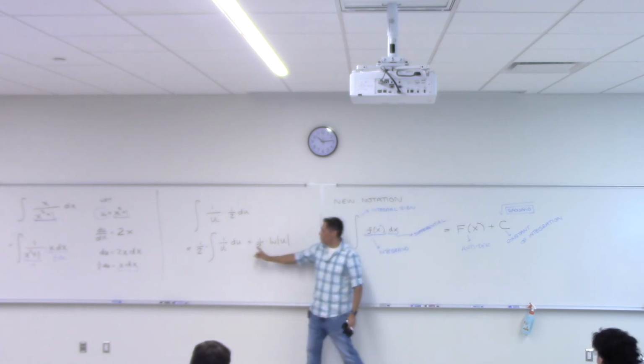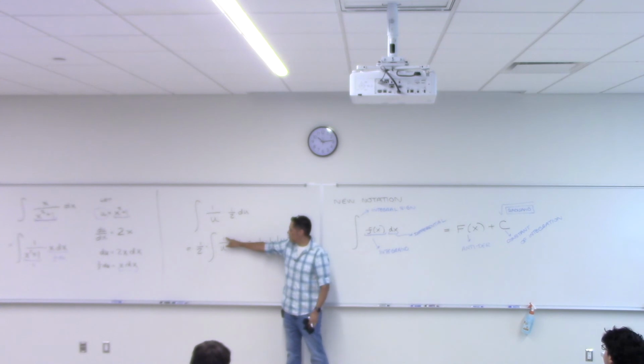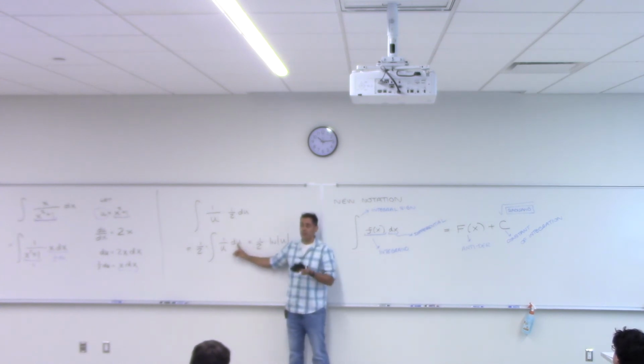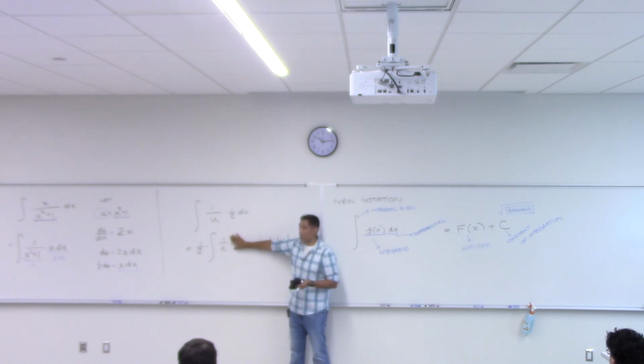Students will always ask me, though, what happened to this? They always go, what happened to this, right? Like, I understand that the antiderivative of this is this. And students are like, what happens to the du? The du is just keeping track of the variable. That's all it is. That's all it's there for, to keep track of what the variable is. So when you actually take the antiderivative, you can ignore it, all right? You can actually ignore it.